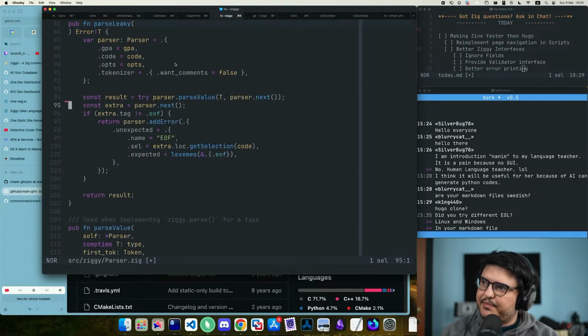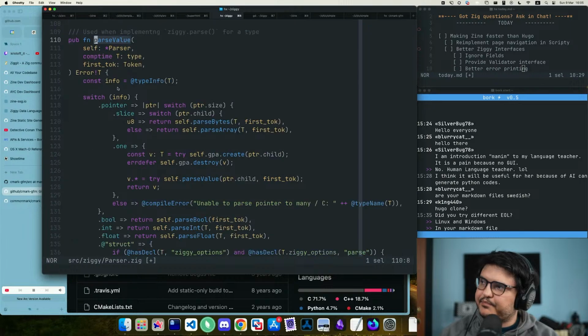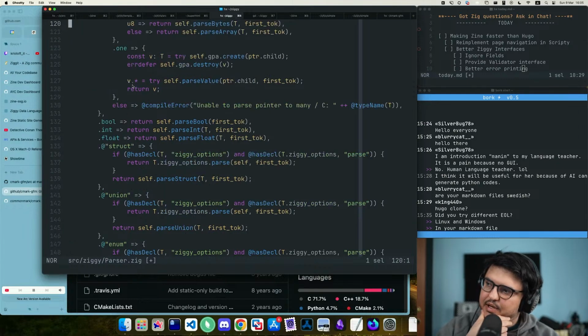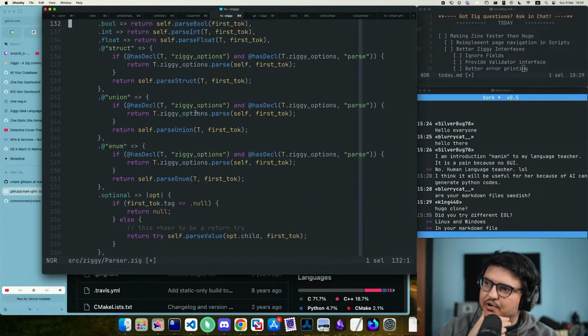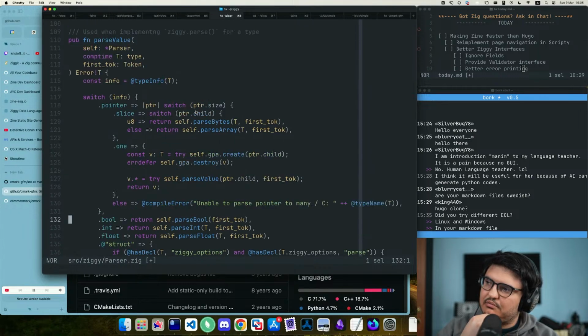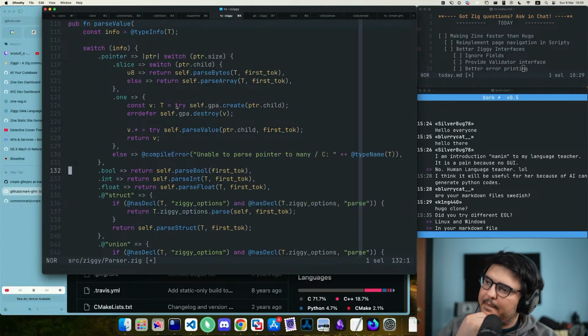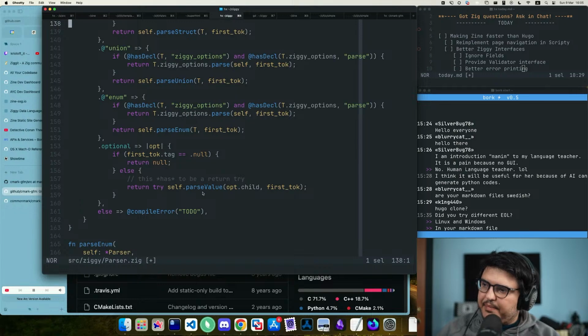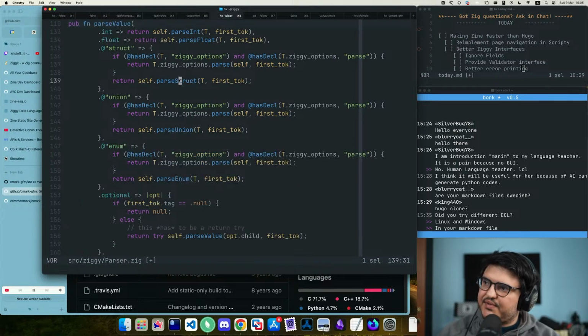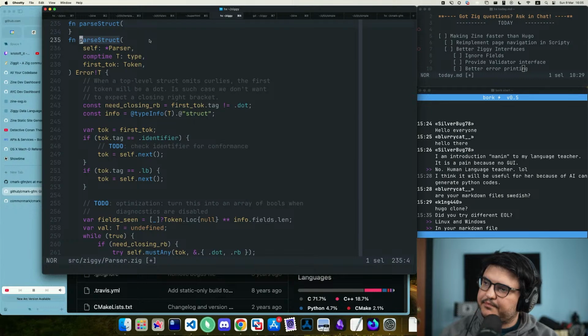Next thing that we need to do is pass this information down. So I have the parser. Right, this is all driven by the type. So the type drives what we're looking for. Yep. So let's say that we were doing parse struct. Okay.